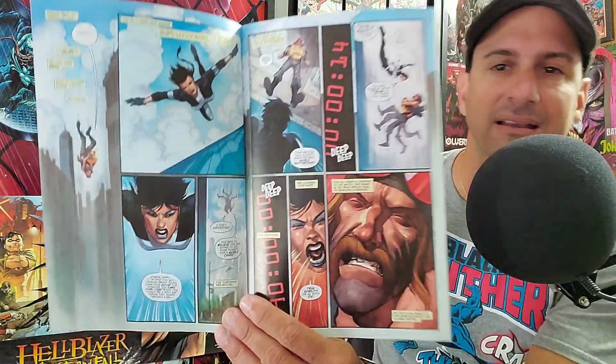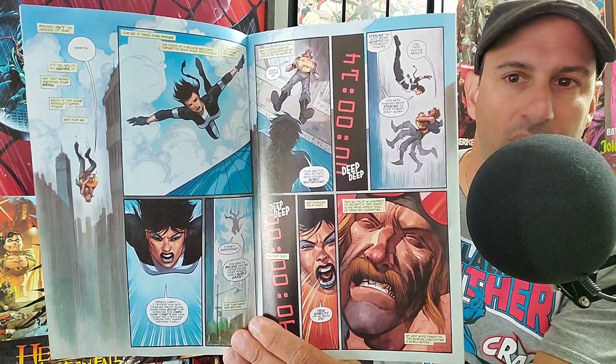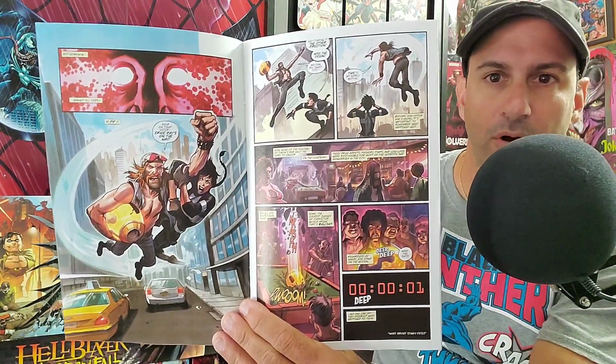I want to see him grow as a character, not just stay this loser and everything happens by accident for him and everything just works out by accident. I don't want that. So we'll see what happens. Great artwork. It's gorgeous. And I feel like it's getting better actually with each issue. So cool book. I just want to see where it goes from here now. So this is the Scumbag issue 3. I want to see really how he develops his powers, how he uses that serum that was injected into him by accident. All right. Next, we wound up getting Spider-Woman.